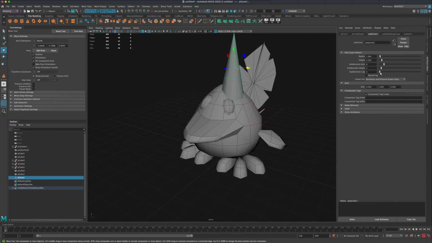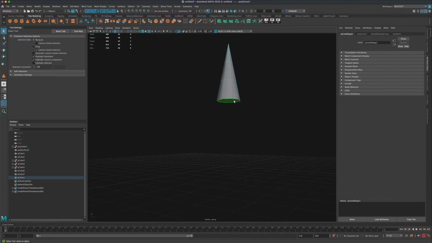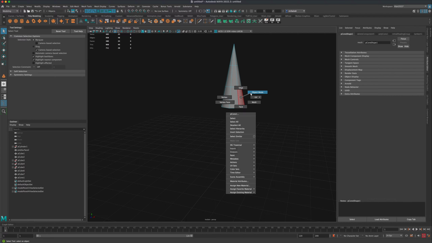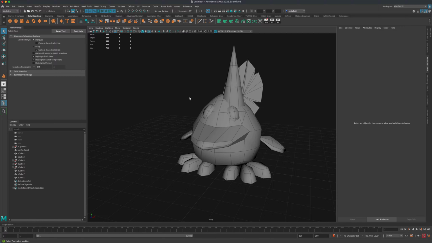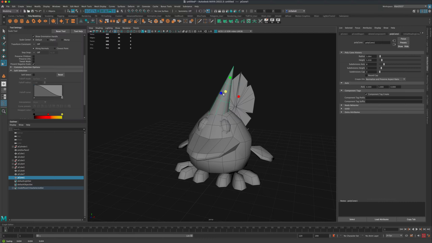Let's go ahead and go to isolate, and I really don't need these faces here. I'm going to press delete. All right. And let's see what else can we do. Let's rotate this. Definitely make it much smaller.